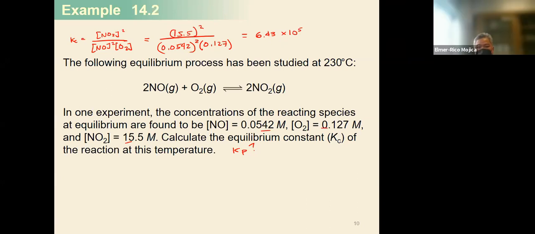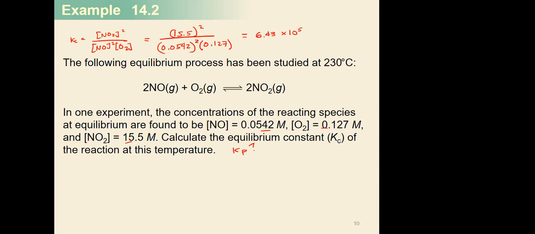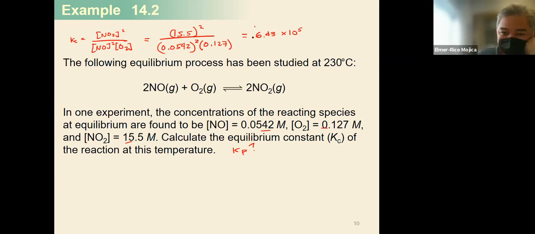So I want you to participate, because the one that's always answering, that's the one who topped your first exam. How about the others? What did you get? Still the same? I think I have 6.4 times 10 to the power 5. Yep. So this is the answer: 6.43 times 10 to the 5.